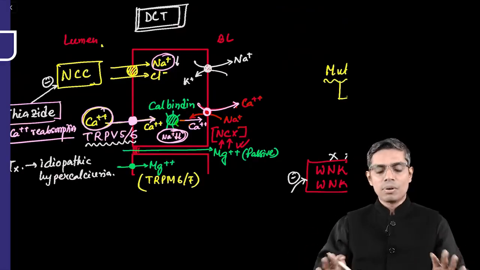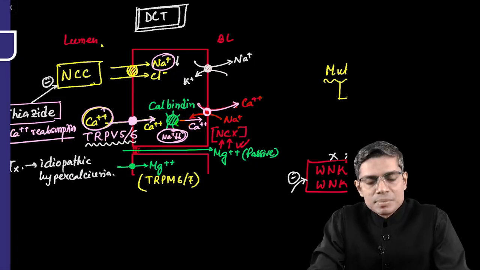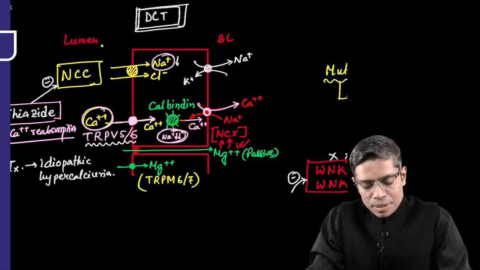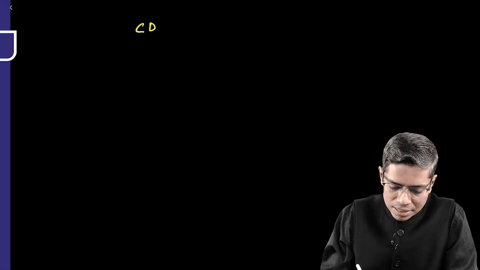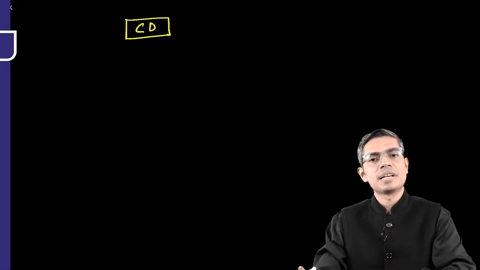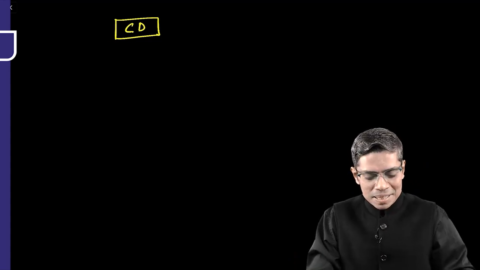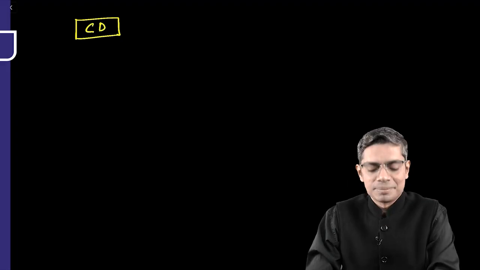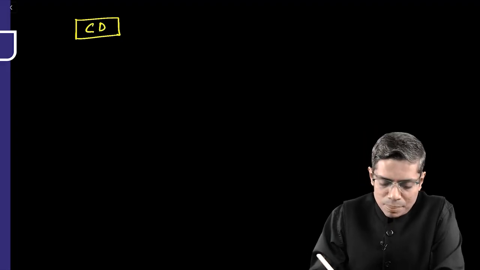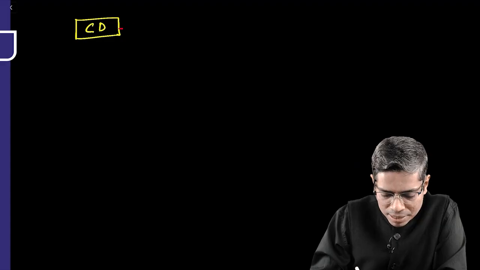So now I hope all of you got it, how the sodium is reabsorbed at the level of DCT. Okay. Now we are going to the next segment, that is sodium reabsorption at the level of collecting duct. Collecting duct, sodium reabsorption. Okay. So again the same thing, the collecting duct contains two main types of epithelial cell. I hope all of you remember that.